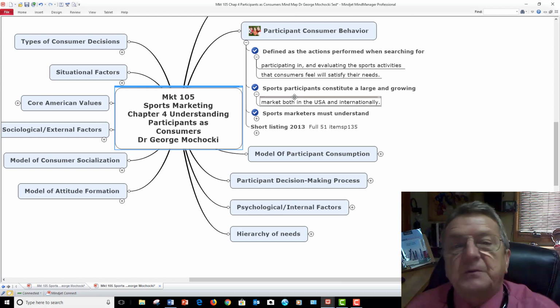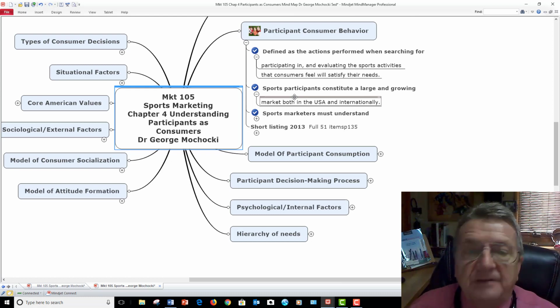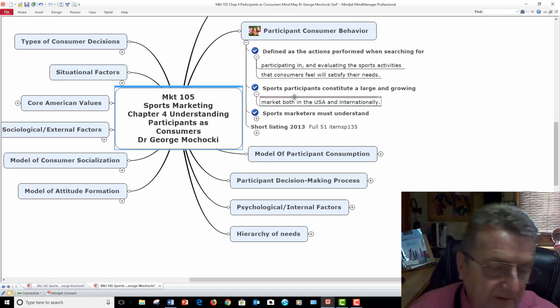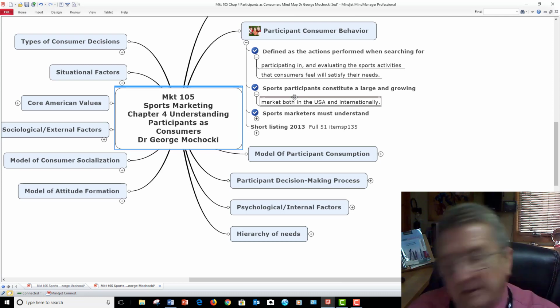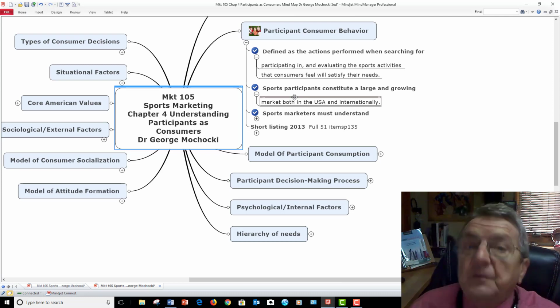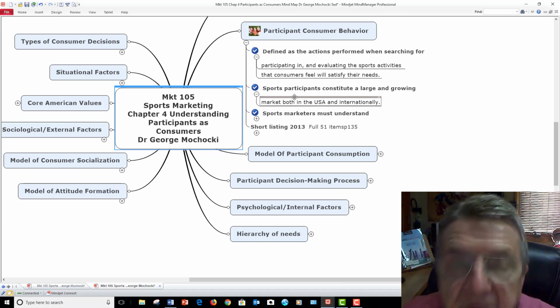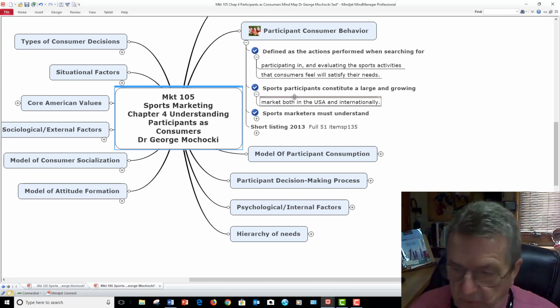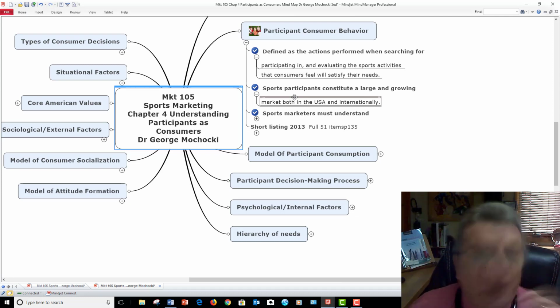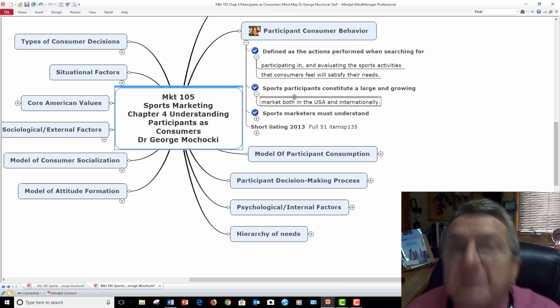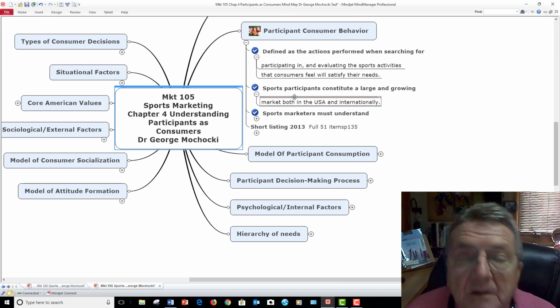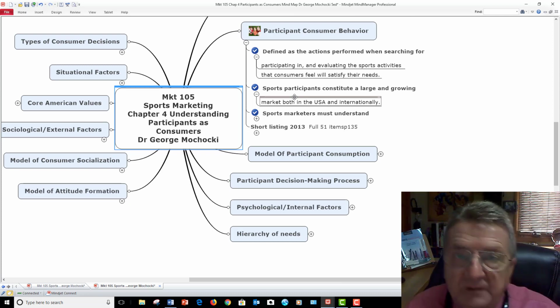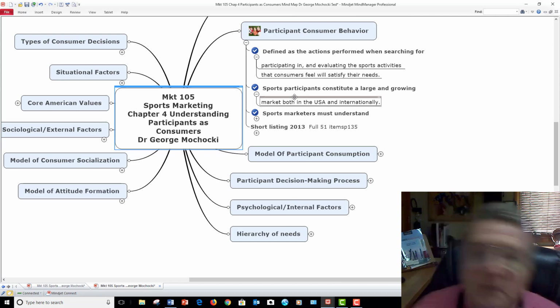Here's participants. These are people that actually do it. If I watch golf, I also play golf. If I watch football, I also participate in the sport. If I watch archery, I'm also an archer. If I watch somebody at a firing range, a hunter for lack of a better word, I also like to hunt. Do you see what I mean? So I'm more of a participant, different than the spectator that is out there just looking.